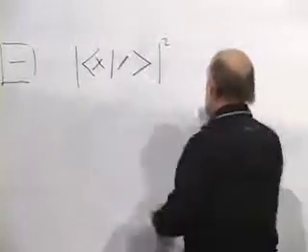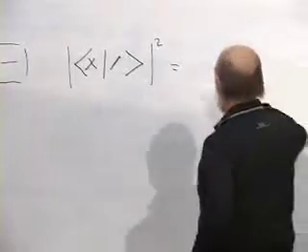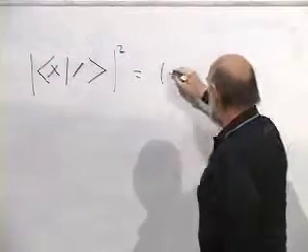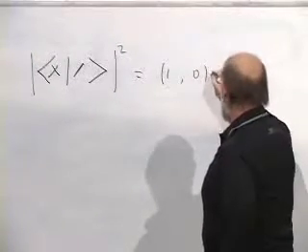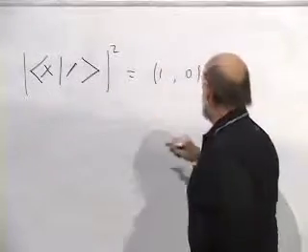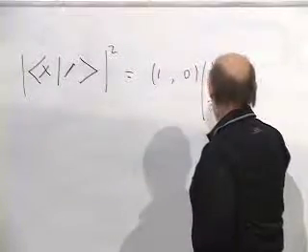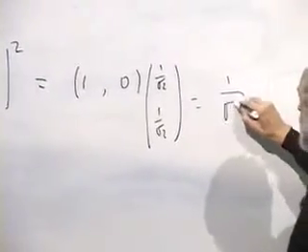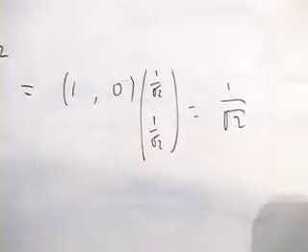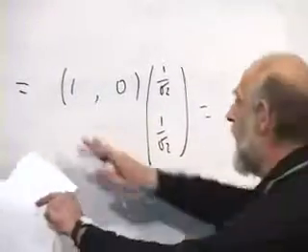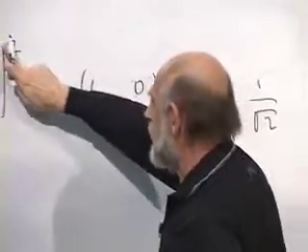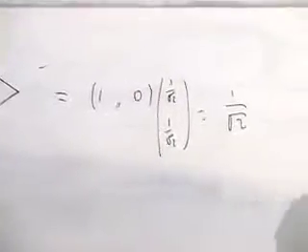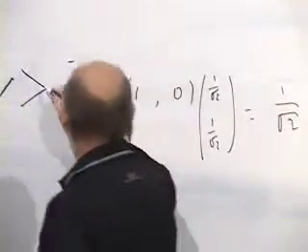What is this? This is the inner product. Let's write them down. The bra vector here can be represented as a row vector, 1, 0. The ket vector is a column vector, 1 over root 2, 1 over root 2. And the inner product between them is just 1 times 1 over root 2. The probability is the square of that. So I shouldn't have written equals here. I should have taken this away. This is true now. And the probability is the square of this.